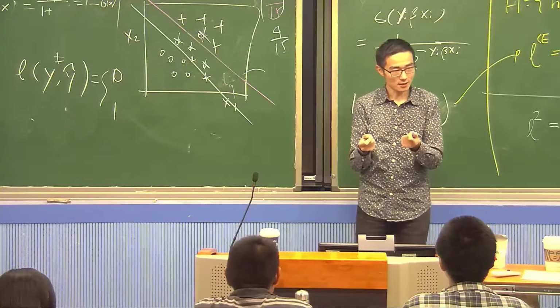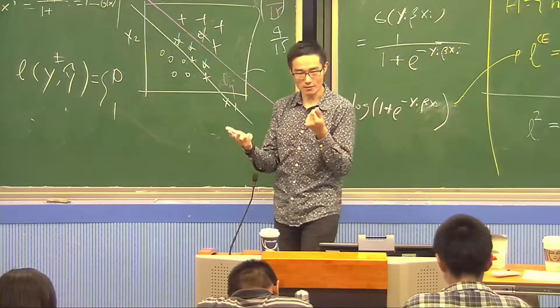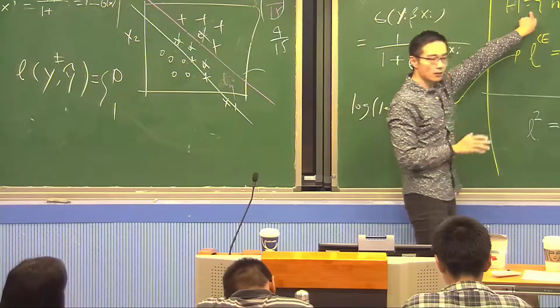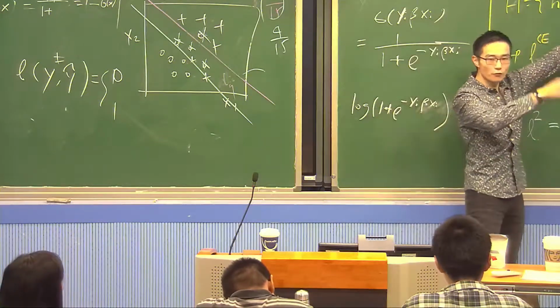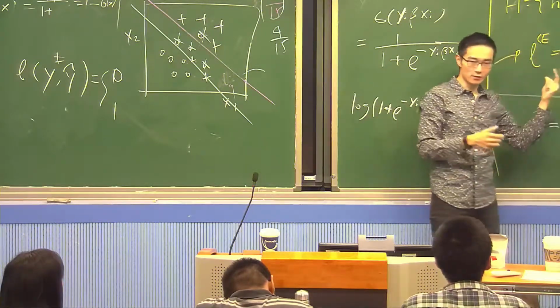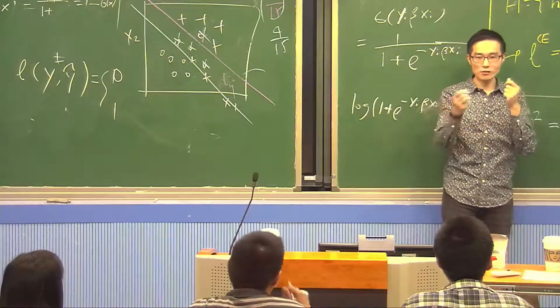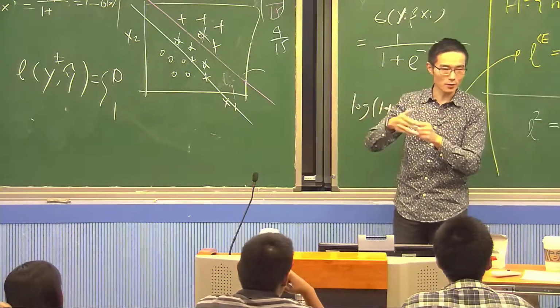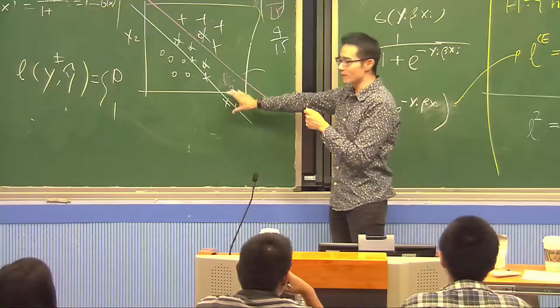Now, I hope this discussion makes clear that whenever you are using any method, it is really two parts. One thing is the model, which tells you the functional form, and the other is the loss function. Even with the same model, if you change the loss function, that's a completely different method. So we have least square linear regression, logistic regression, and we have something like this.